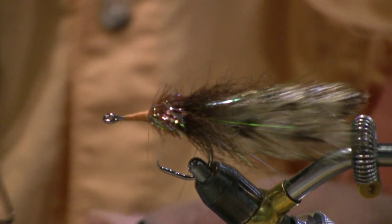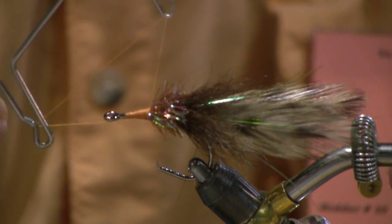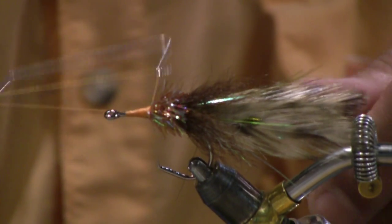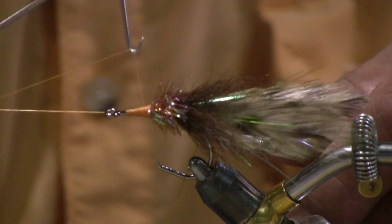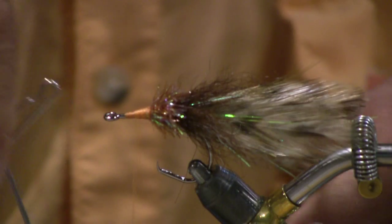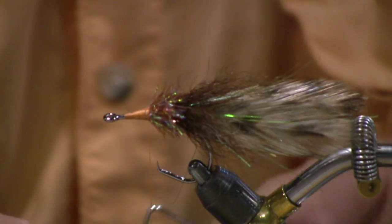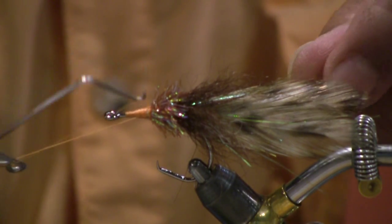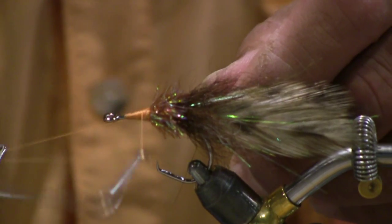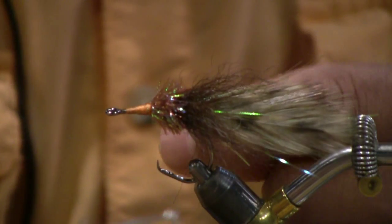And epoxy, or use some kind of resin that's going to harden and make these fibers very, very stiff, because you need to have that to send the vibrations underwater. This is really wonderful stuff. Okay, we're gonna cut the thread.